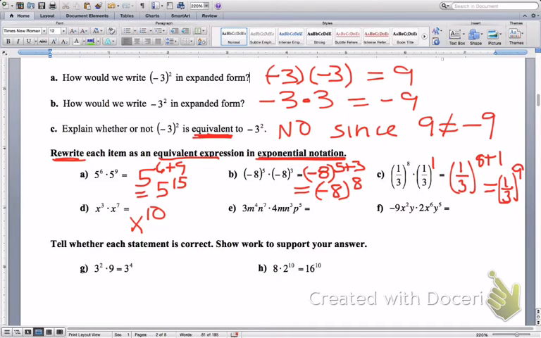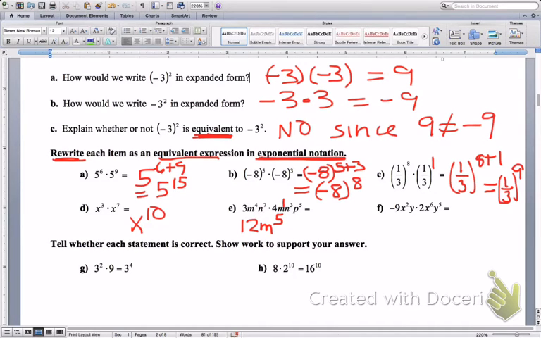Next one, we go ahead and multiply this. We're going to add all the exponents. So 3 and 4, we don't add them. We just multiply them. They're regular numbers. That's going to give us 12. M to the 4th and m to the invisible 1. We add the powers. That's going to be 5.